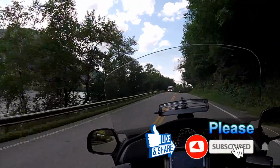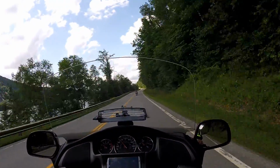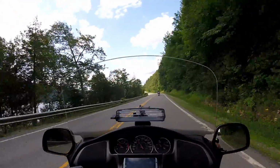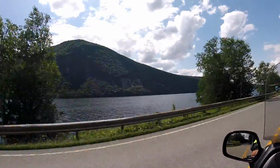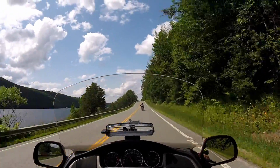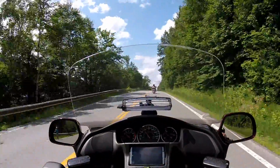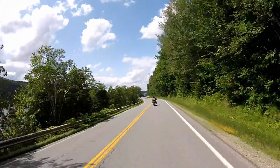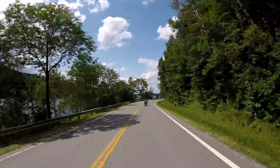And this is Lake Willoughby over here on my left. I'm sorry. And it's been a long day. Look at that. They're beautiful. This is 5A North, West Burke, Vermont. And we're going to get up here to the other end of the lake. We're going to pull into this big parking lot up there at the other end of the lake, and take a break and enjoy the full-length view of this lake. I think it's 7 miles long. Just a beautiful place. One of the most beautiful places on earth, if you ask me. Look at that. Wow.